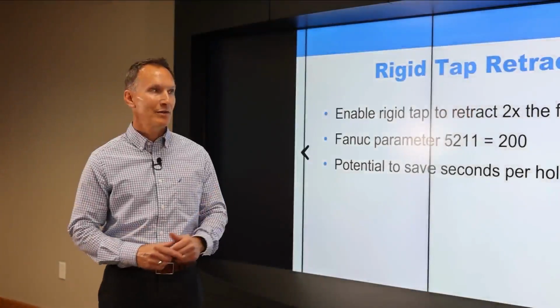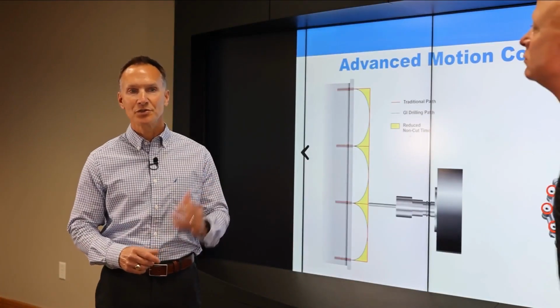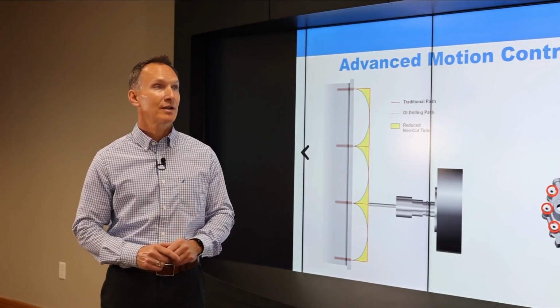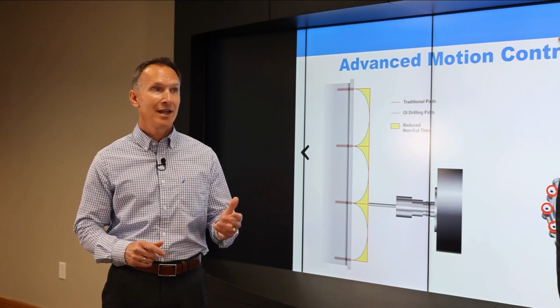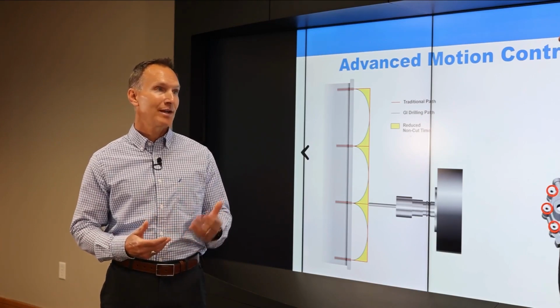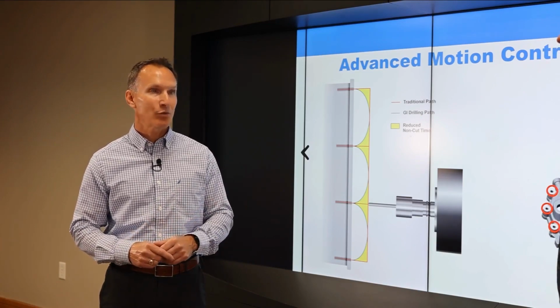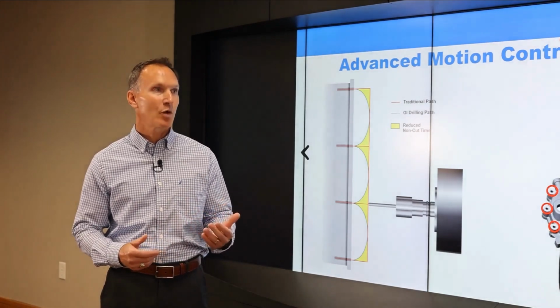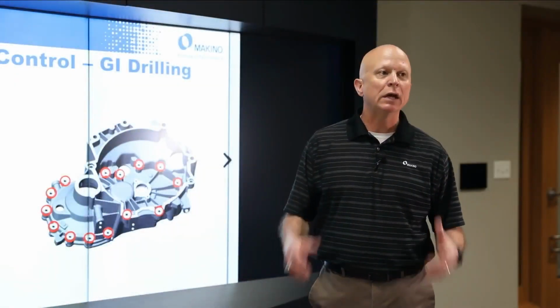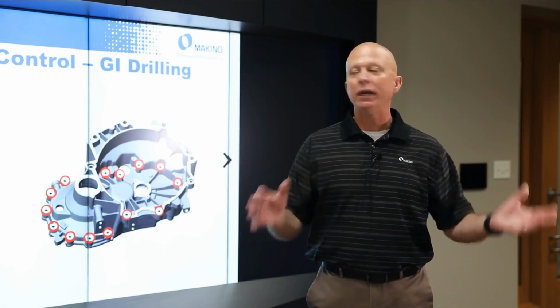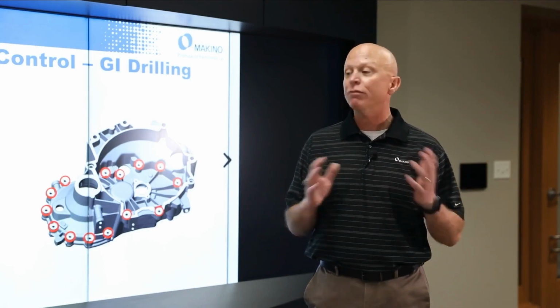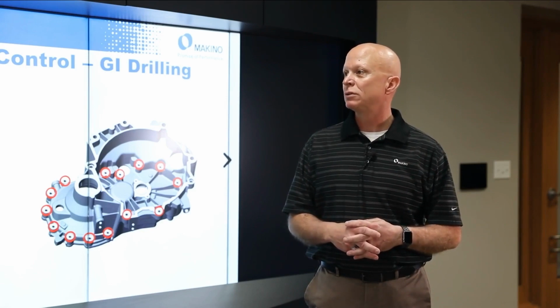Now, Mike, I know whenever you talk about some of these features, I've heard you say to people, hey, you need to check the part, check your work. You're talking about rigid tap retract, you want to make sure you get a good thread. I assume it's a good thing to remind everyone you need to check to make sure you're getting the quality part you want. Yeah, and not just this change or this optimization, but any change to your cycle at all, you need to verify that quality first and foremost.